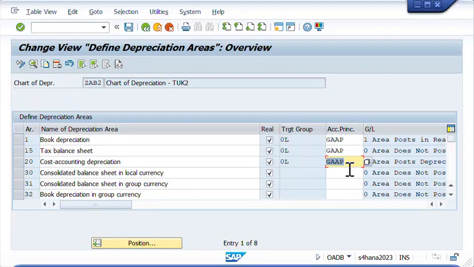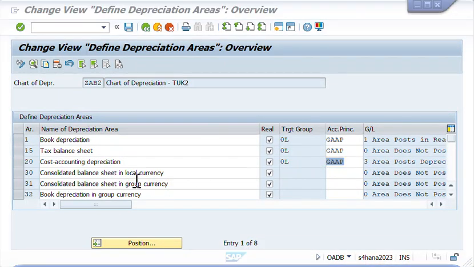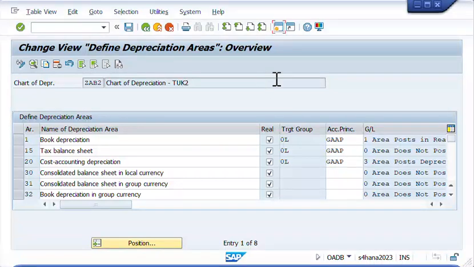Once you hit enter, it will show the target group, which was in the search. And in our consolidated balance sheet, we will be using the local generally accepted principle, which is UK GAAP. We'll just check what accounting principle was used, or what we have created, if we have created that, as a double check by going to another window.